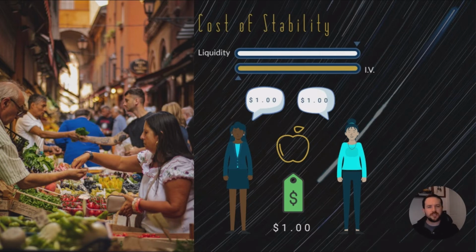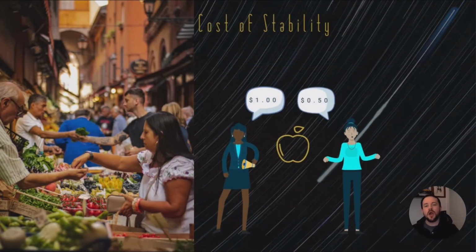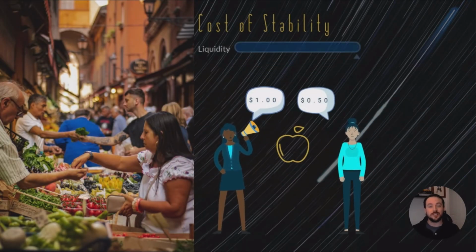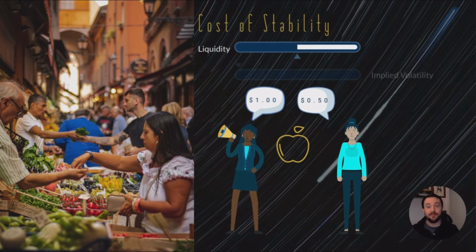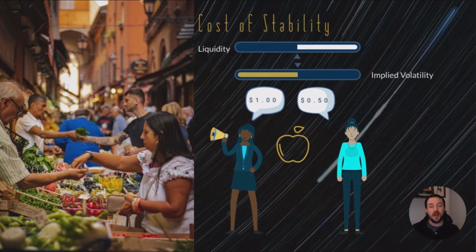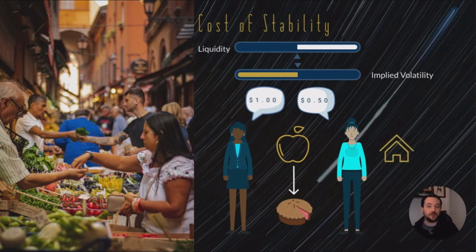But what was the price of the apple when the two traders didn't agree? Well, let's look at that again. When Sally and Betsy didn't agree, that means the situation wasn't very liquid and had high amounts of volatility. Now let's suppose that Betsy the buyer isn't just buying apples because she wants them, but rather she needs them in order to bake pies for her business. Well, this need or obligation to purchase is going to affect how the scenario plays out, which ultimately will have an effect on the value of the apple. You see here, Sally's valuation of the apple is $1 and Betsy's is 50 cents.